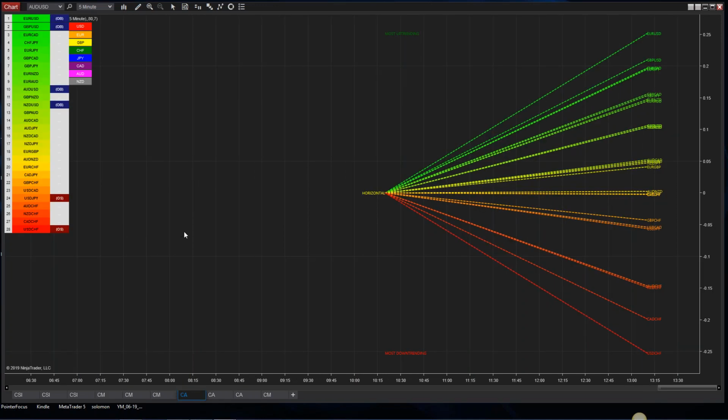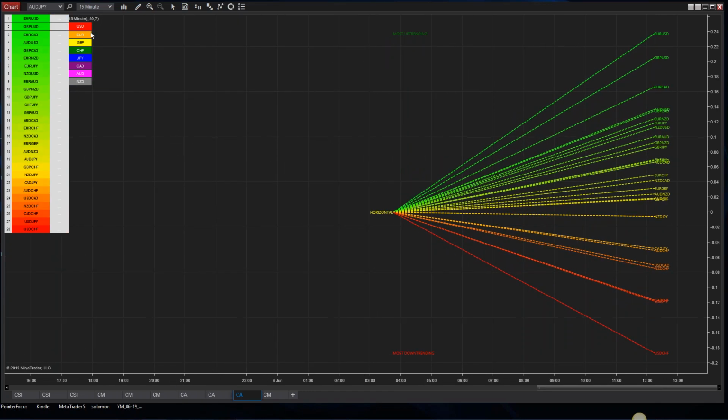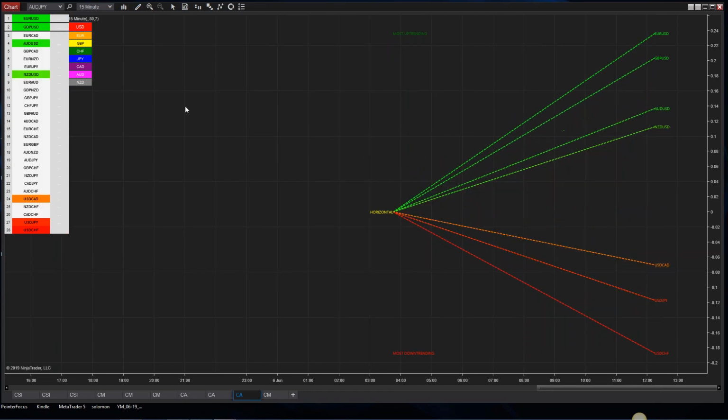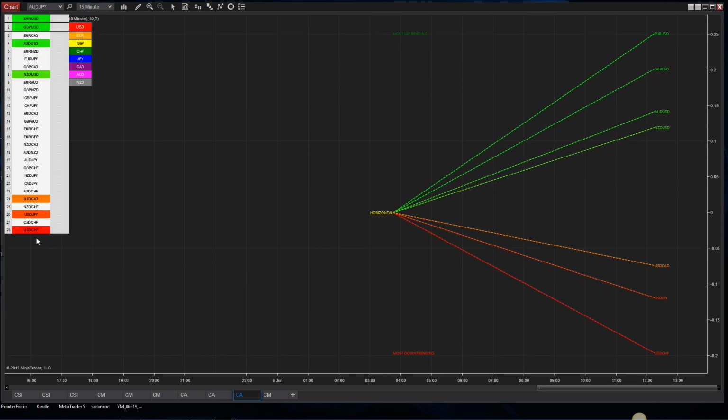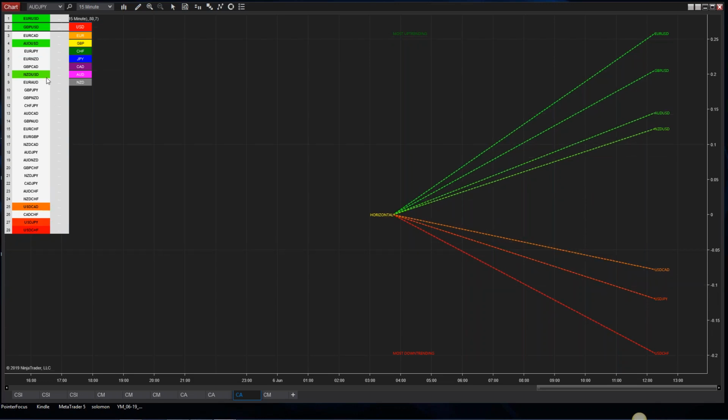Just head over to the array. Let's go on to a different time frame. Let's just go to 15. Just isolate out the dollar there and just see what's going on. And that gives you, again, a picture of where the strongest buying and selling of the dollar is right now. It's almost universal. For a complete full house, you want to see the New Zealand dollar move up here. Strongest in the euro dollar on 15. Strongest in the dollar Swiss on 15. But it is pretty much universal.